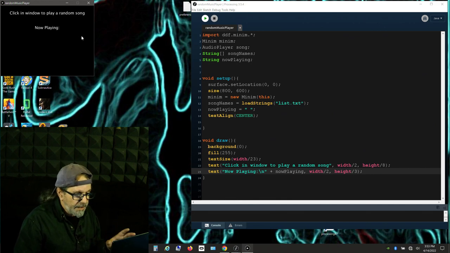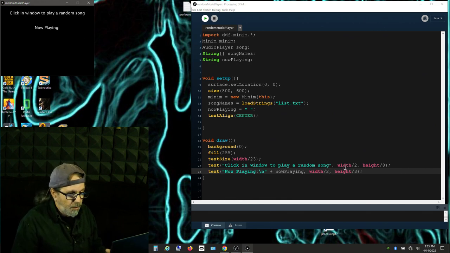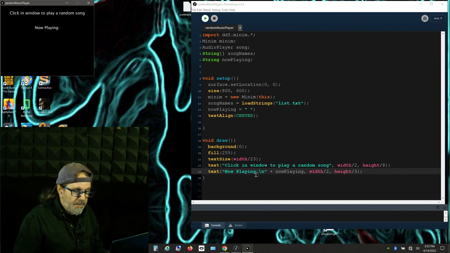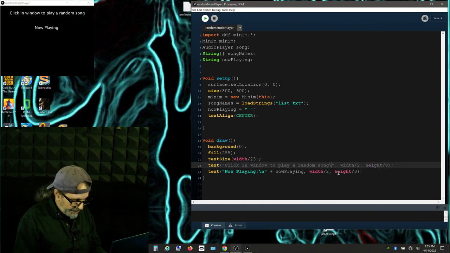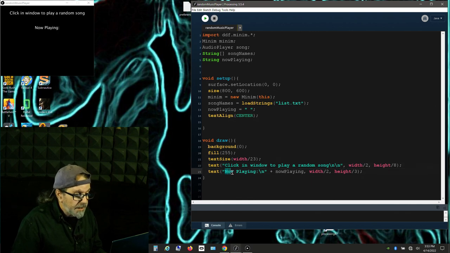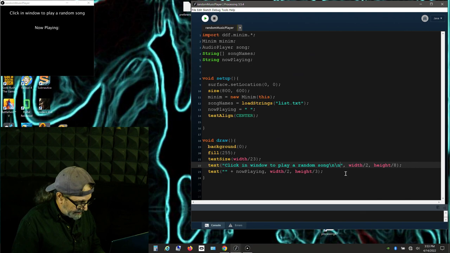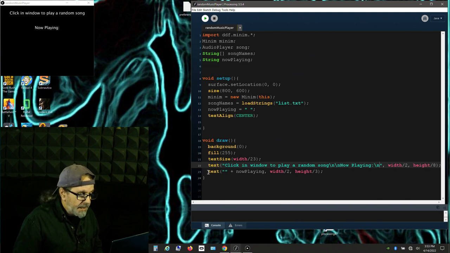Now I'm going to show you what we've done here. We can actually change this greatly. Right here, I'm going to use that escape character, n, and then another n. That means it's going to drop down 2 lines before it does the next thing, which, guess what it's going to be? It's going to be this. We're just going to get it out of there and paste it right here, Control V, and I'm just going to comment this out for now.